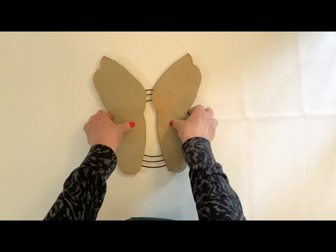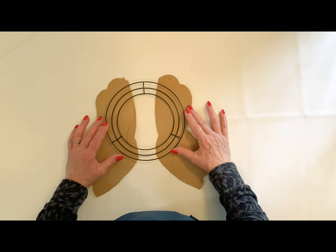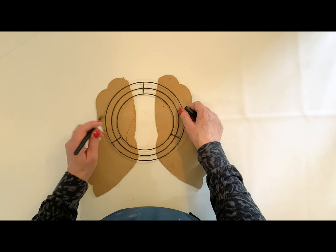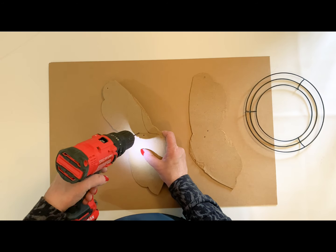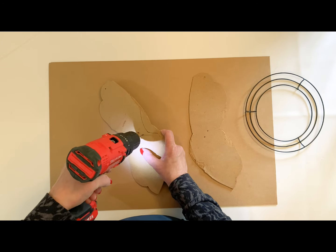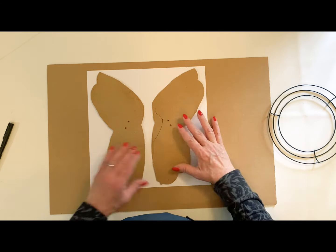There's so many things you can make like this. And you can tell that made a really pretty little butterfly wing for the butterfly that I'm creating. Now I'm going to use zip ties to attach this. I like doing that because it holds them on really well and you don't have the mess of the glue. So anytime you can zip tie onto something, it's always the way that I like to go.